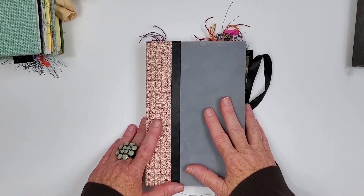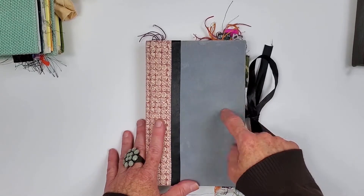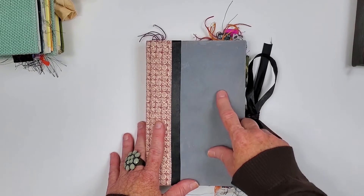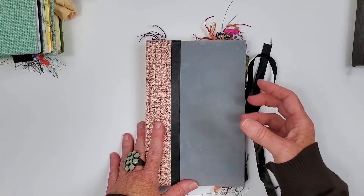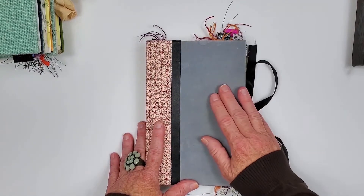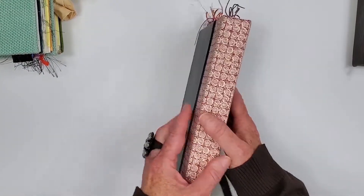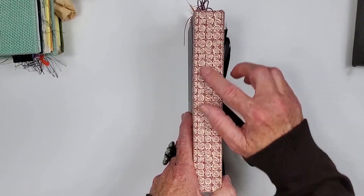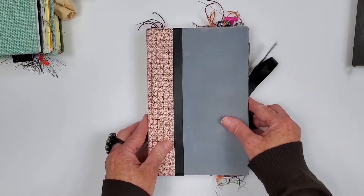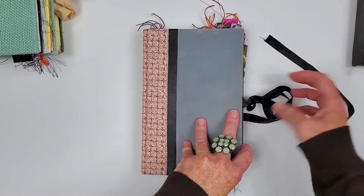So far for all my commonplace journals, I've used discarded book covers as the substrates and this is the first one I made in 2019. I actually kept the existing book cover because I love the worn gray cover and it's very soft to the touch. Besides adding a text block to this journal, I added fabric to the spine — I really like this commercial fabric, I have a nice big stash of it. I also added ribbon detail here and the ribbon for the closure.